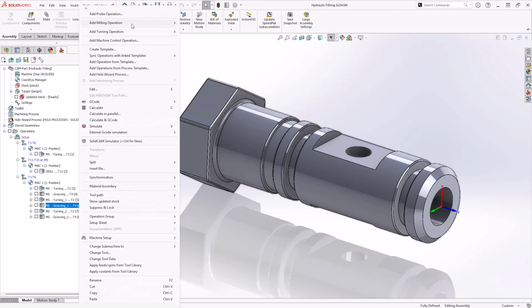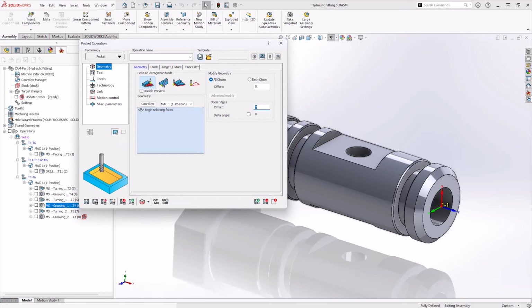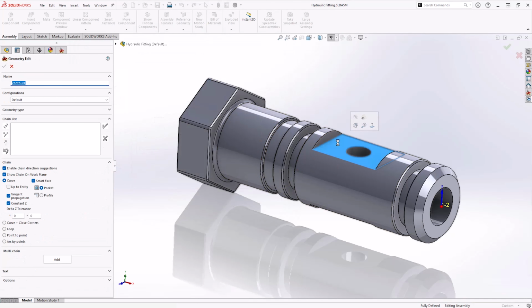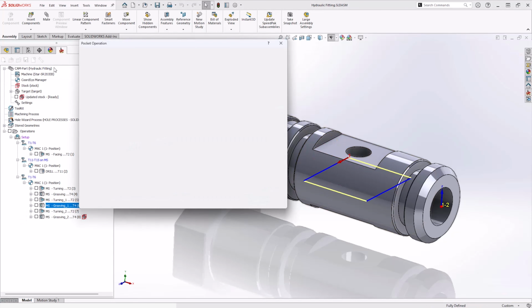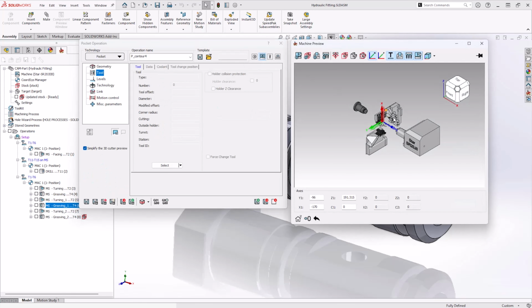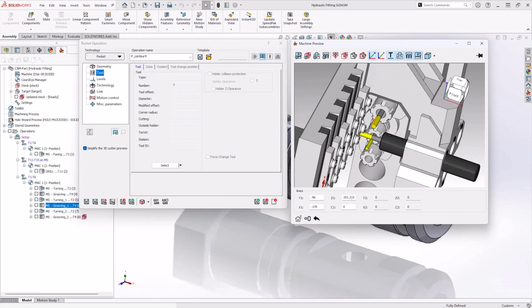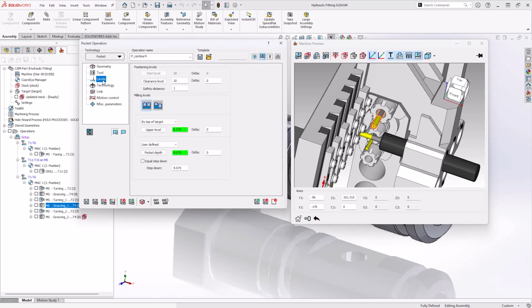It might not just be the drilling we want to add in. We can also add milling operations or anything else for that matter. And actually I want to hit these two flats that we can see here. I'm going to quickly pick those faces so we can machine them. We can see the pink and yellow denoting what is a wall and what is an open edge. We can select the tool directly from the machine preview. Really handy, especially when you've got a fully kitted out machine. You can just highlight the exact part or tool that you want.